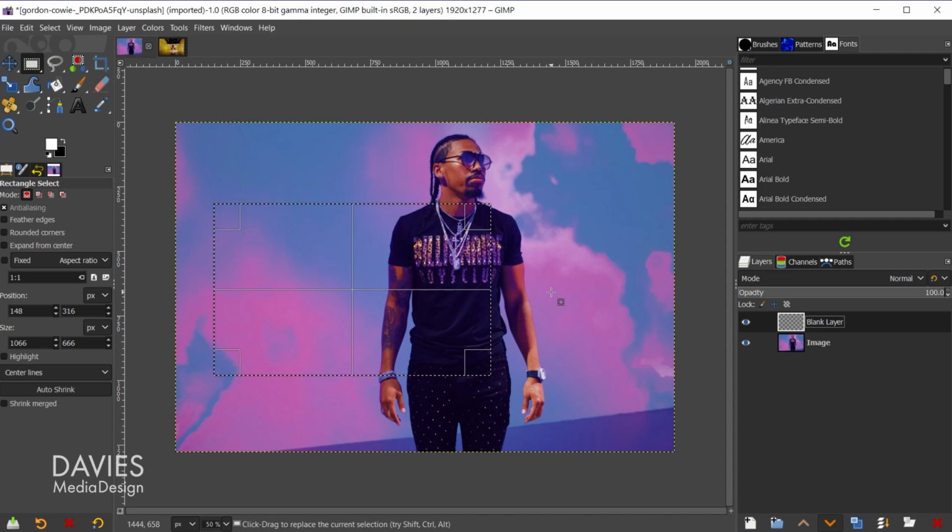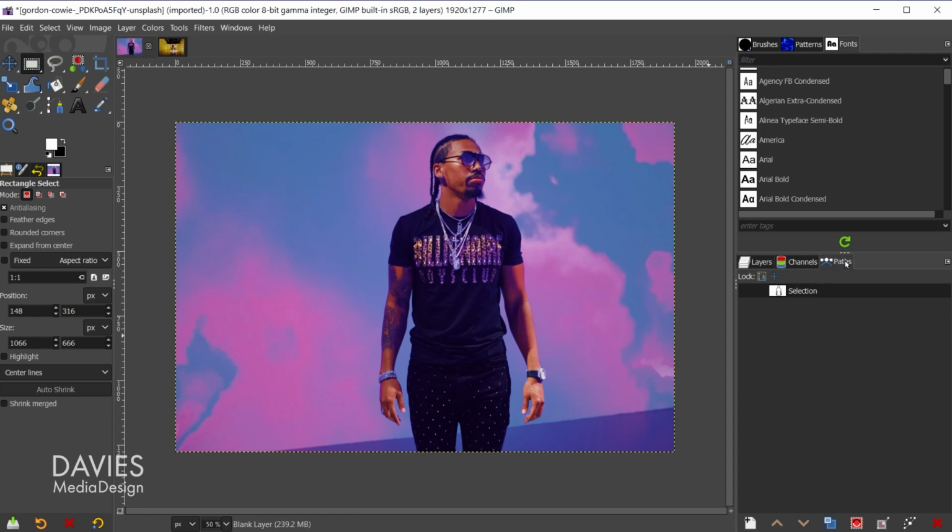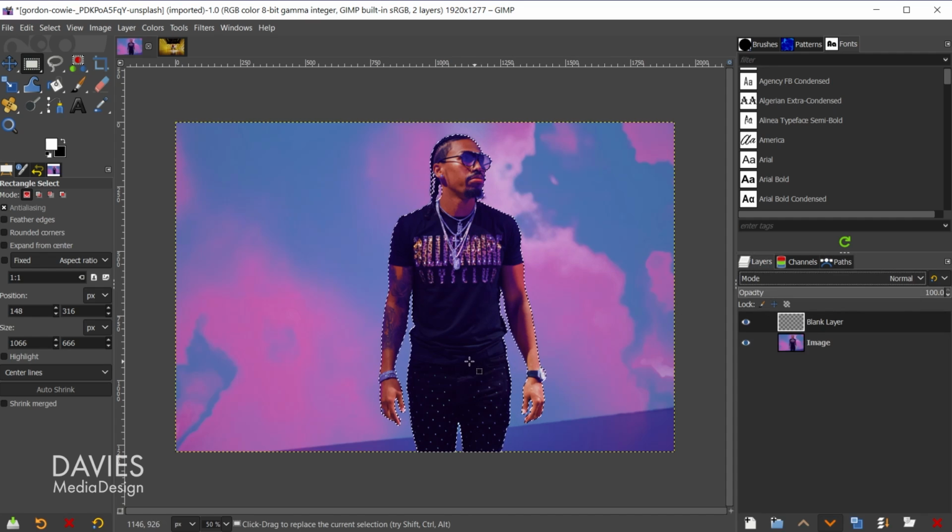So if I hit Control-Shift-A to deselect that, I've created a selection area ahead of time for this tutorial. Let me come over to the Paths tab. I do have a tutorial on how to save your selections as a path, but that's what I've done here. So let me just come over and convert this path to a selection area. I did use the foreground select tool to create this, so that's under here, under the foreground select tool right there. So here we have a selection area in the shape of our subject. Let me come back to the layers panel.